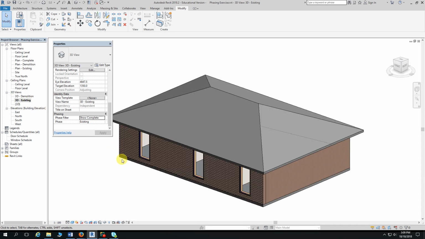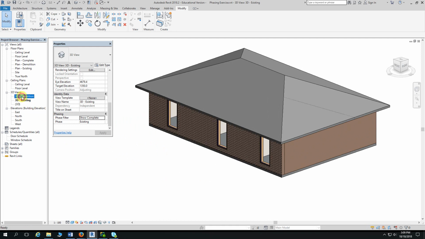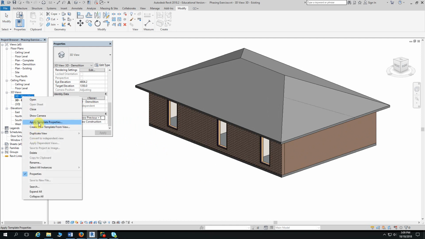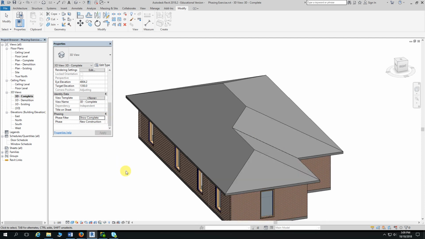The existing, and we could create a third one, of course, which is the complete. And the only change we make to the complete is we change the filter to show complete.